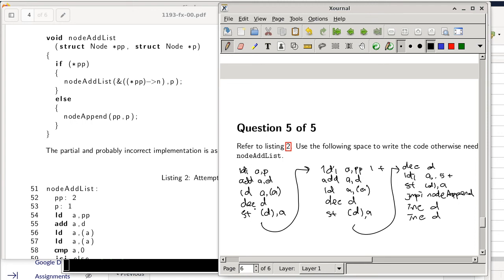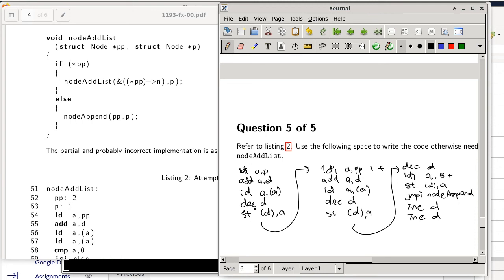It is representing the offset to parameter PP from where the stack pointer points to at the entry point of the subroutine. Okay? So now the question is, has the stack pointer itself changed from the entry point of the subroutine to this particular instruction, which is LDIA, PP1 plus? Yes. I don't care what is on the stack, but the stack pointer is now pointing one byte lower compared to the entry point, right?